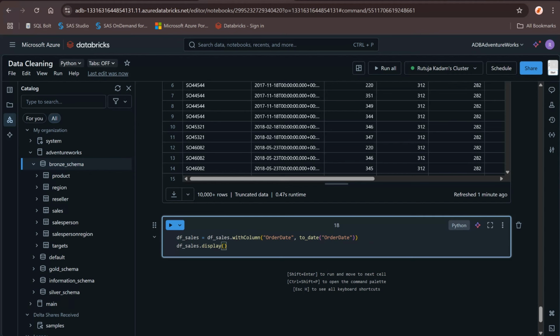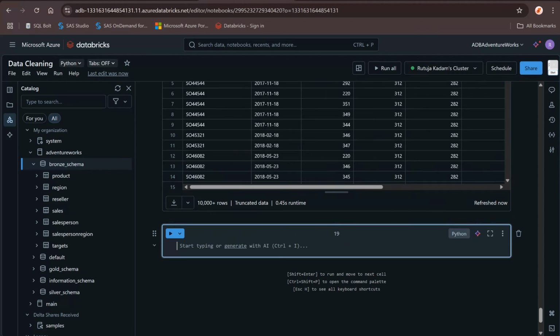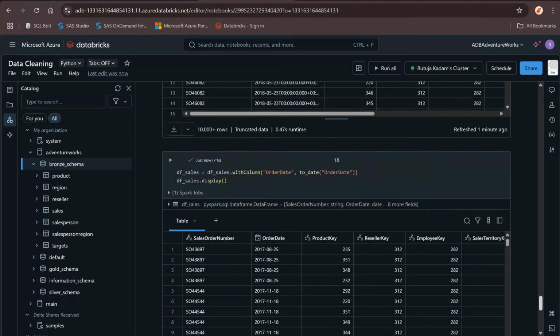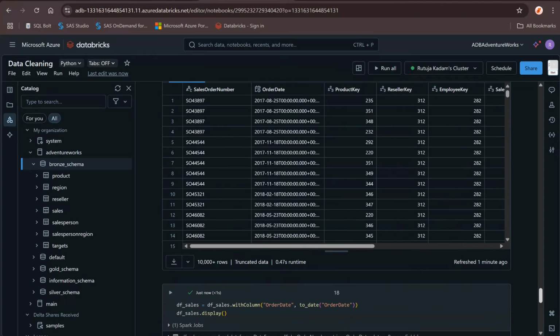Okay, now let's run this and see if the format is getting changed or not. So now see, the format has been changed.